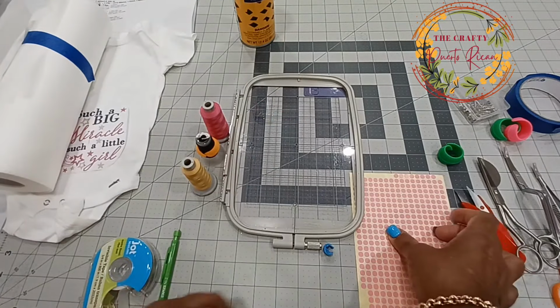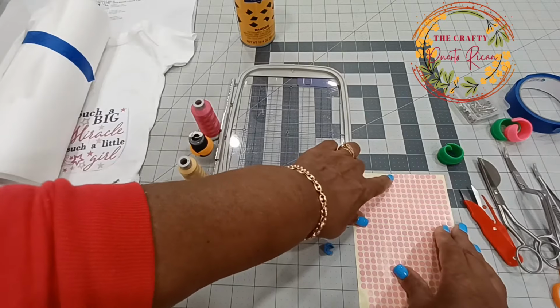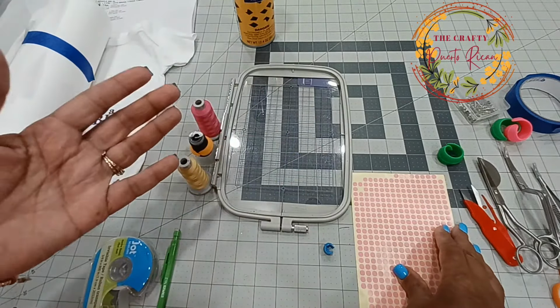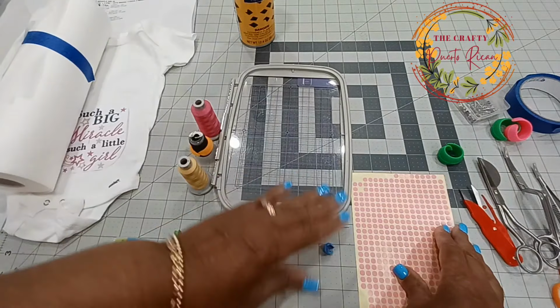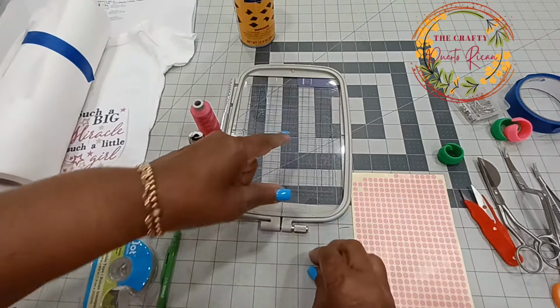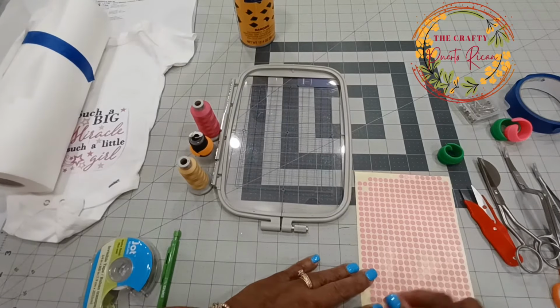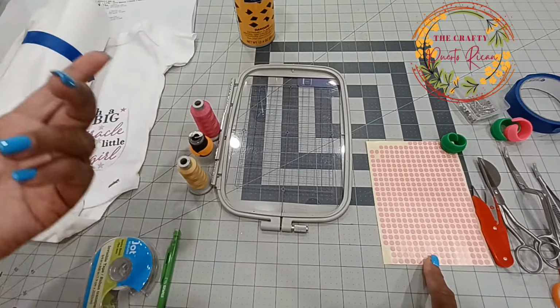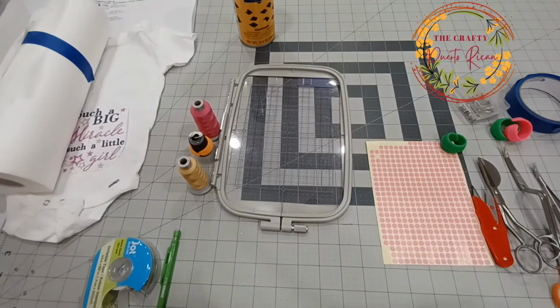And I use these little dots to mark the height of the shirt when I start placing on the hoop, because it helps me know exactly where I want the garment to start from the top, and I'm centering the garment. I got these at the dollar store. Sometimes they adhere to the fabric, sometimes they don't, but for the most part it works.